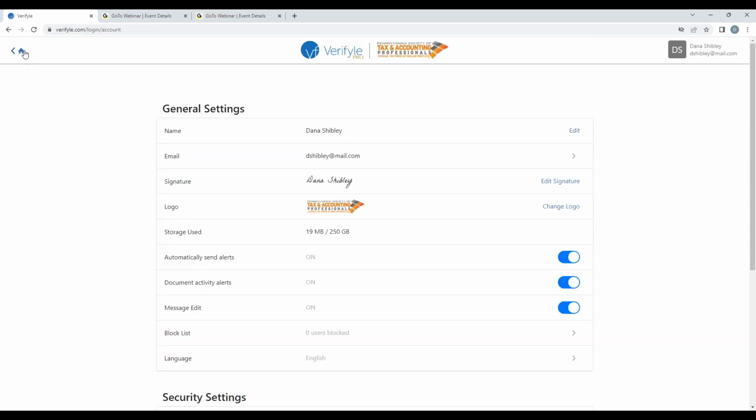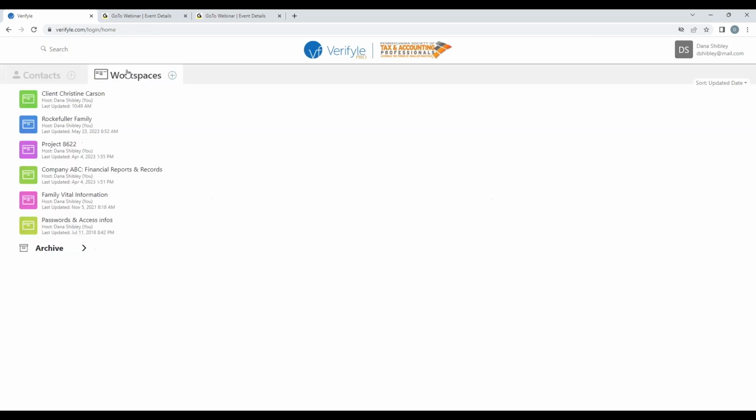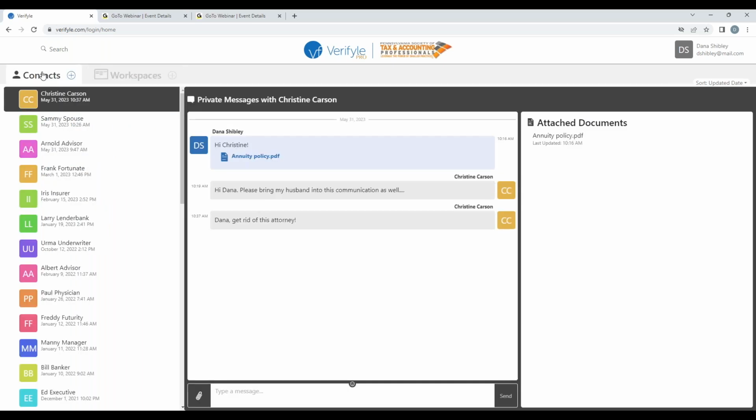Okay, one thing before I forget here is you should all be aware of the fact that you actually have a special version of Verifyle. It's not just regular Verifyle Pro. In fact, you get access not to just 30 workspaces, but to 1,500 workspaces. And it probably would help you in terms of thinking of using Workspaces for those clients of yours where you're going to need those deep level communications, and maybe just working right out of contacts for the start, or maybe for all time for clients where you have relatively simple communication needs, right?